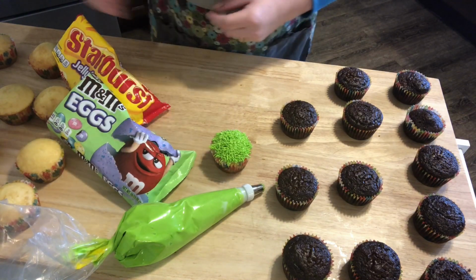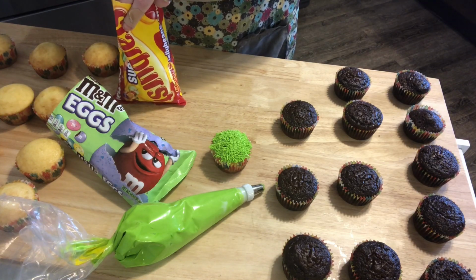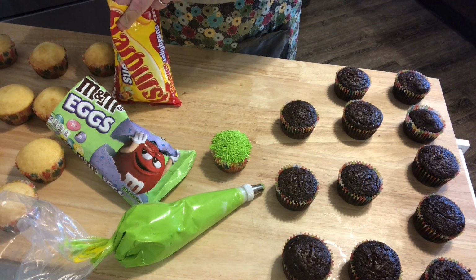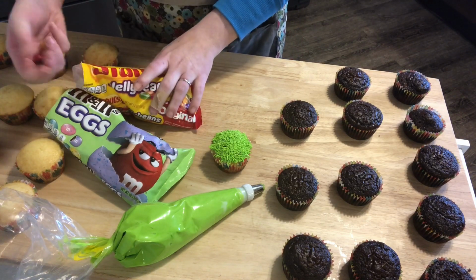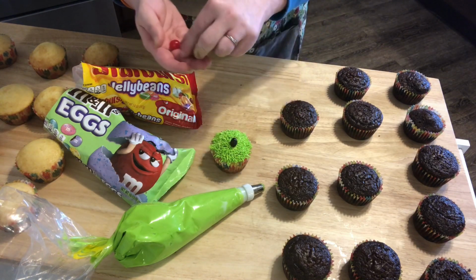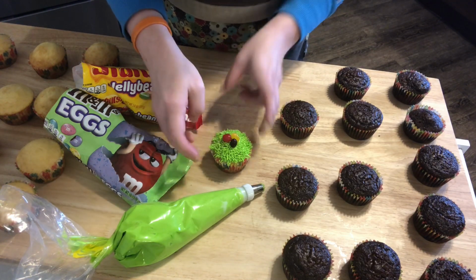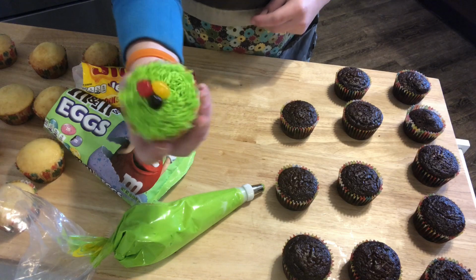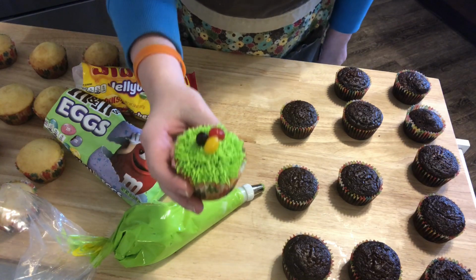So now, because this is a white cupcake, I'm going to pick 3 colors of jelly beans, with my clean hands that I just washed. Try to pick 3 contrasting colors so it gives a little bit of contrast. And then you're just going to kind of stand them up against each other in the middle like this. And that's what the cupcake looks like. So that's all you have to do. It's truly that simple to make these little cupcakes.